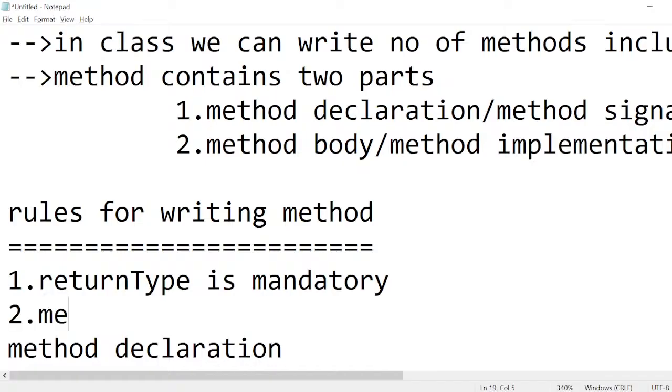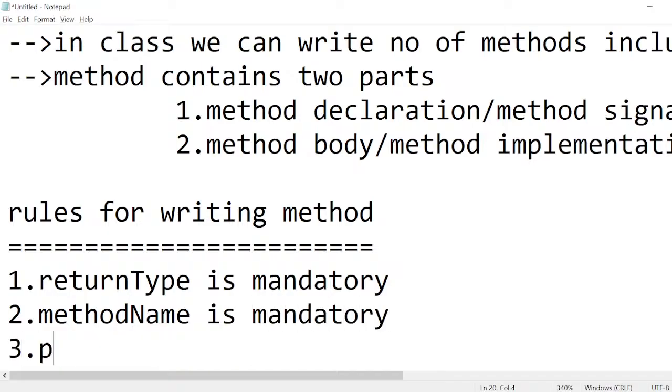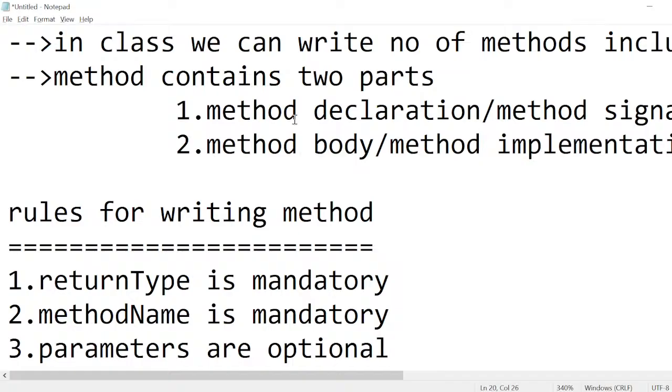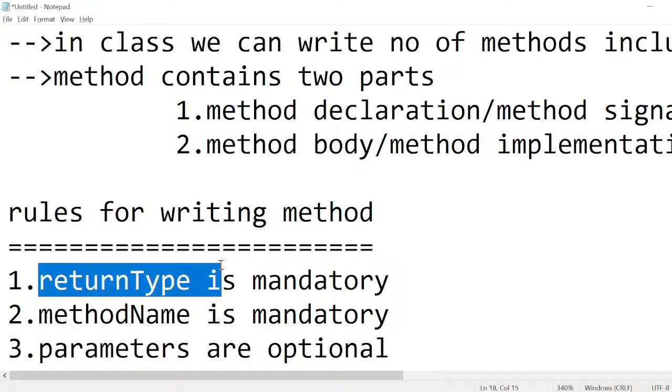Next, the method signature, I would say the method name, is mandatory. And third, parameters are optional. These are the three things you have to consider: return type, method name, and parameters, which are optional.